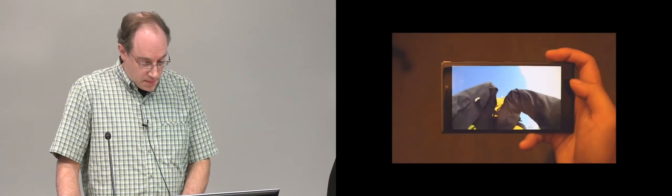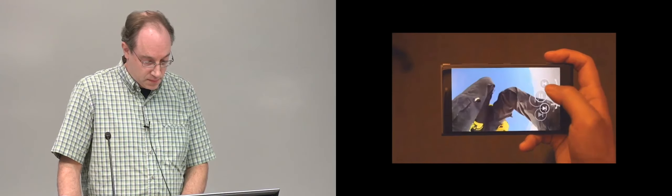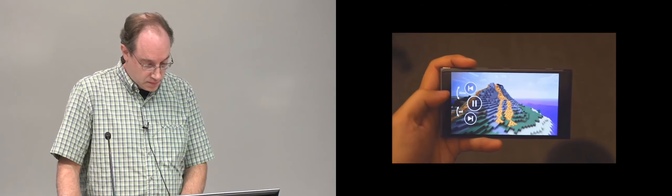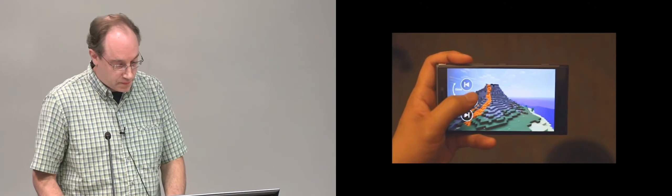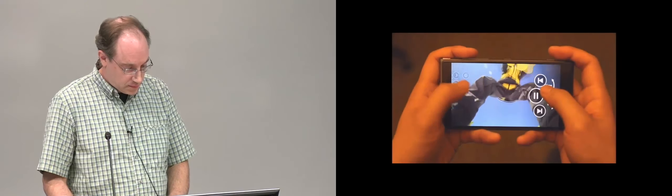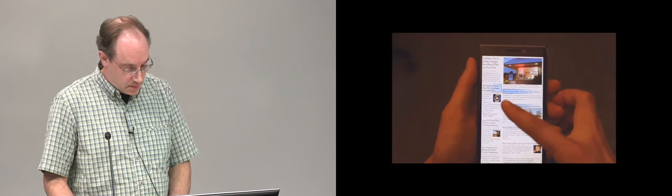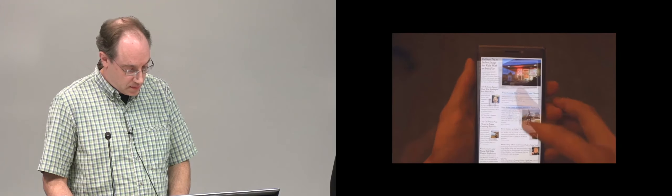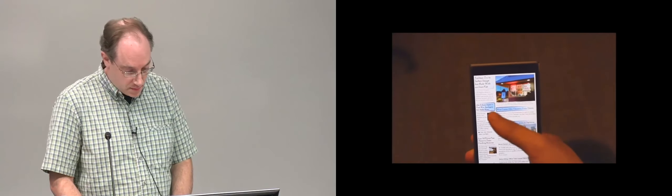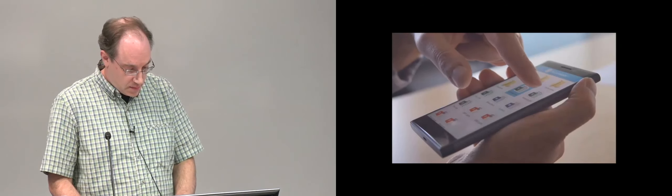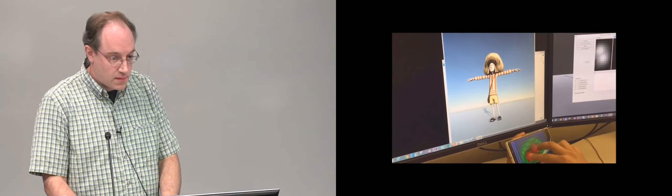However, if the user holds the device one-handed, only a subset of the controls come forward, and in a manner particularly suited to the thumb. While holding the device in the other hand brings the controls to that side instead, with the second thumb, a richer set of options becomes available. Taken as a whole, our exploration of pretouch hints that the evolution of mobile touch may still be in its infancy, with many possibilities, unbounded by the flat land of the touch screen, yet to explore.